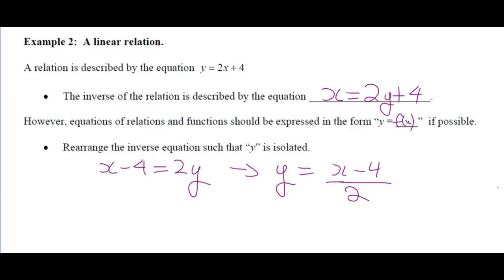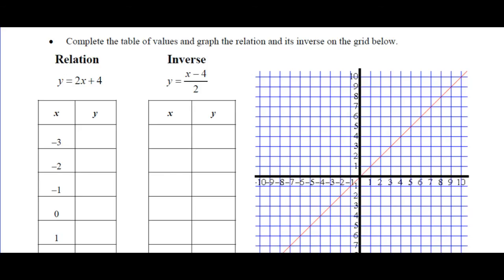Another way to write this would be, of course, y equals 1/2 x minus 2. That's a little more transformation-y, right? Really, a transformation happened here. This is like 2y, so it's vertically stretched by a factor of a half and moved right. The original was horizontally stretched by a factor of a half, but we're not getting into that.